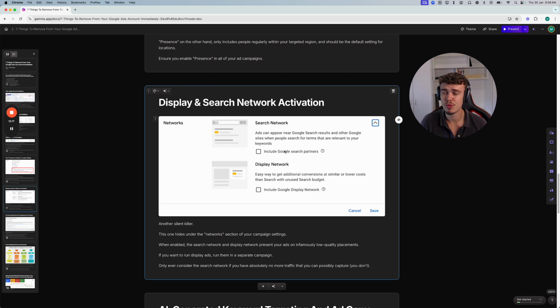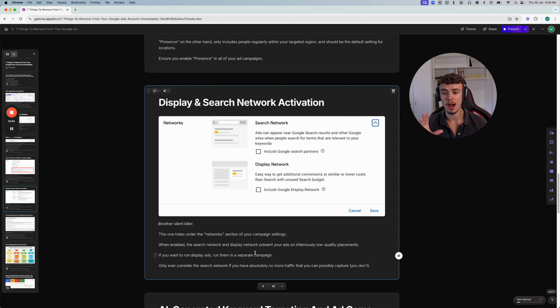These search engines have really, really low quality traffic. I've never seen a high conversion rate on search network results. I don't recommend using it at all. And then display network is when you're showing in listings on websites, like on the side and like a little box or a banner at the top or something like that. Again, if you want to run display ads, that's fine, but you need to run them in their own separate campaign. Running display ads just as a tick on your search campaign is never going to perform well.